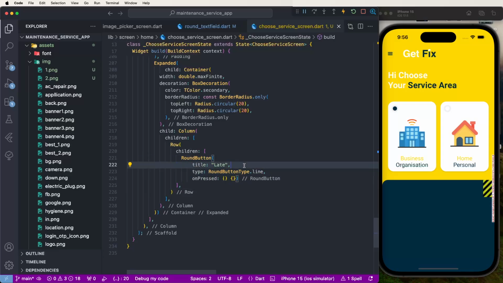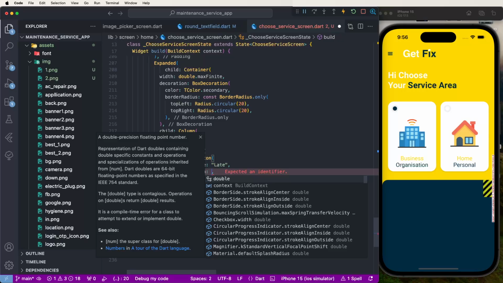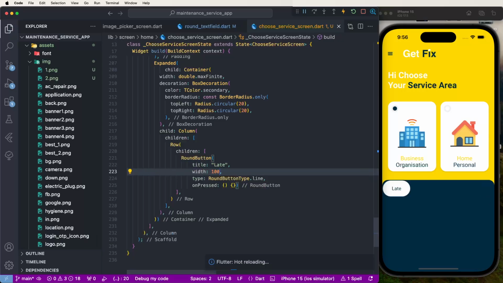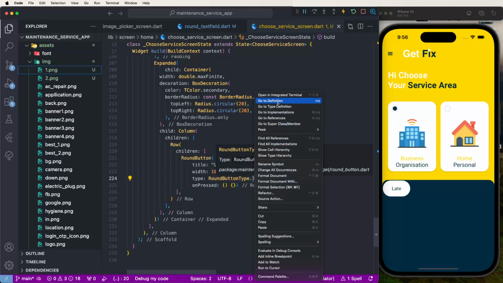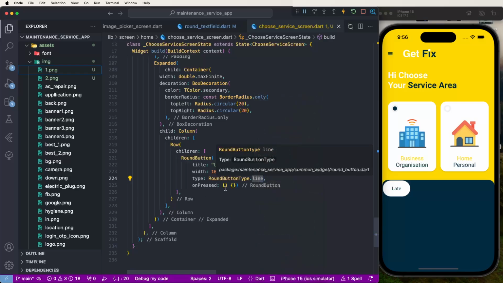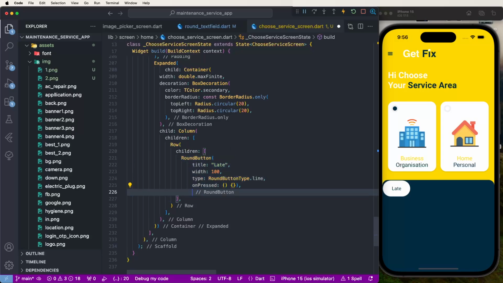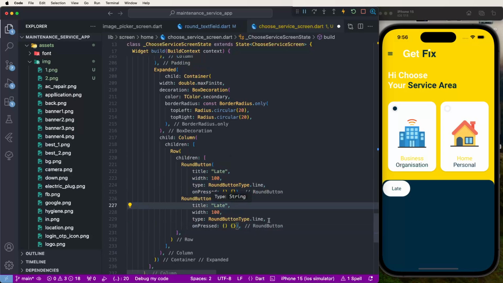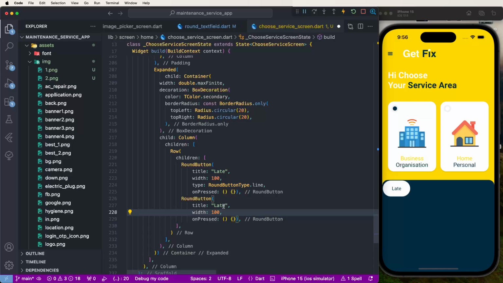Give this here the width. We need to set here the 100 and like set here. And another button we need to develop here, and now need to remove here the types, and to set this here the search now.